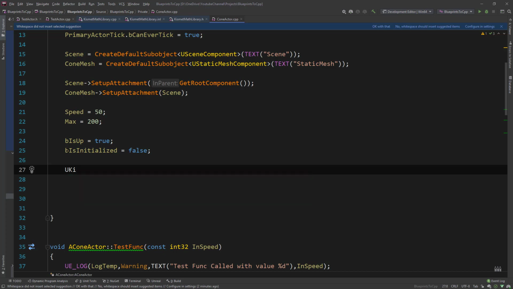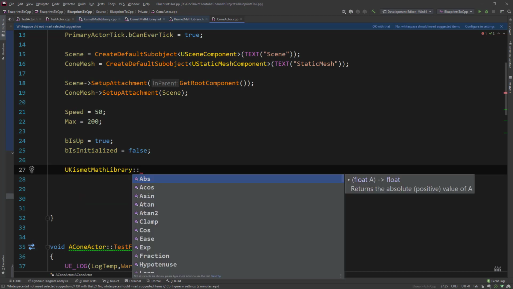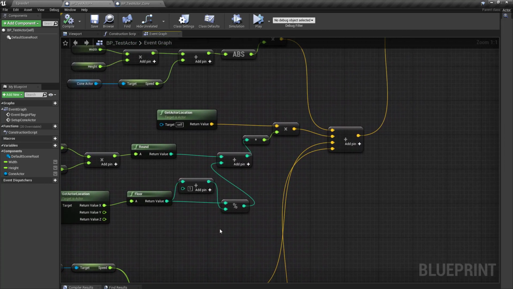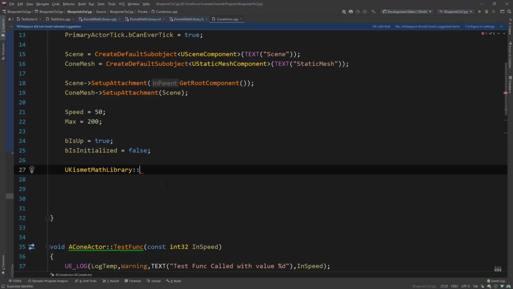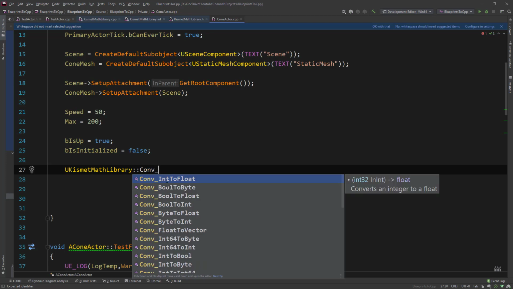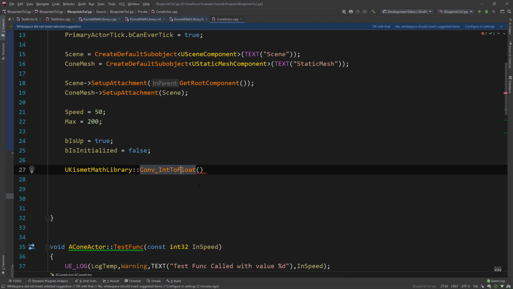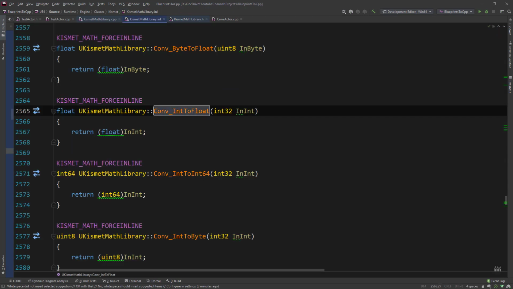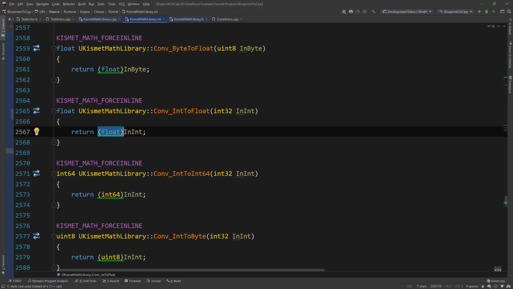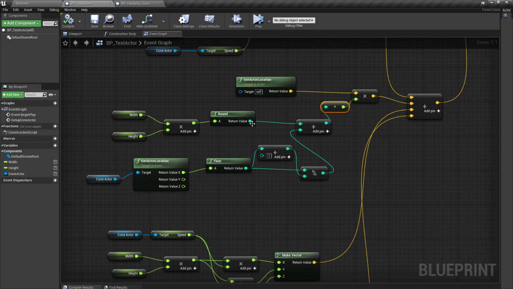And one thing that I wanted to show you: if we have the UKismetMathLibrary and you see nodes like, for example, this one here, converts integer to a float. These are usually function calls that start with Conv, for example, and then you can see here ToFloat. And if we go into that function to see what it does, it's just casting that into float. Because in Blueprints, there's not the possibility to do stuff like that, so you have the base C++ functionality that needs to be called from Blueprints. And this is how they created all their functions. But when you convert this in C++, you mostly don't even need to do this. So this is just also stuff that I wanted to show.